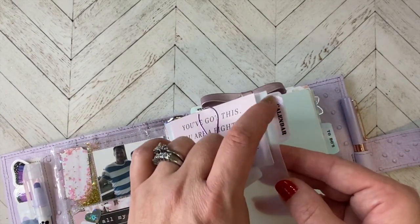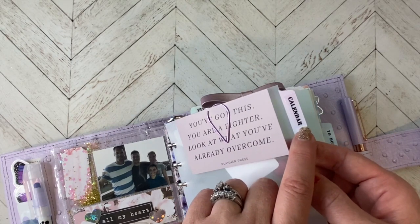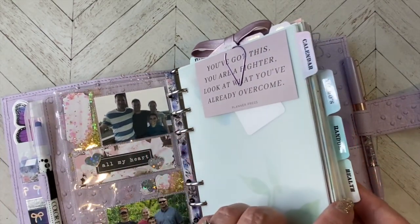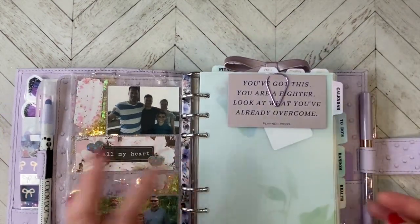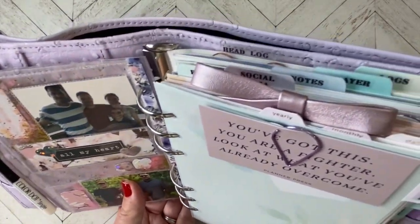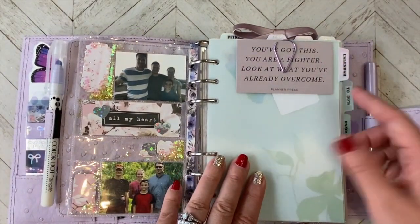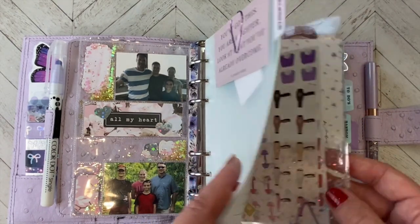And then the tags on the labels were an old Planner Press purchase. I don't know exactly what ones they were. They're like an ombre or maybe a rainbow ombre. I'm not sure, but they ended up perfect because they're very pastel, as you can see. And then I just used the clear labels from my label maker on the small setting, and I just went right ahead and put everything in there.